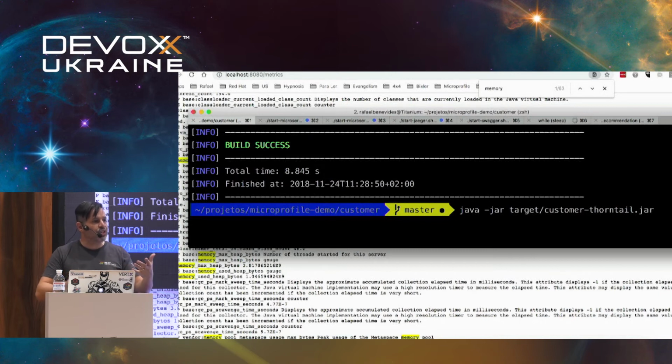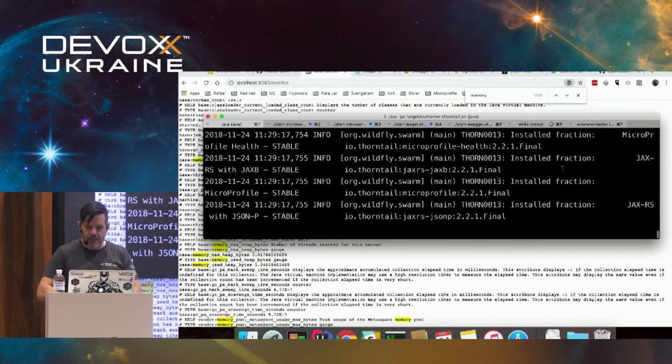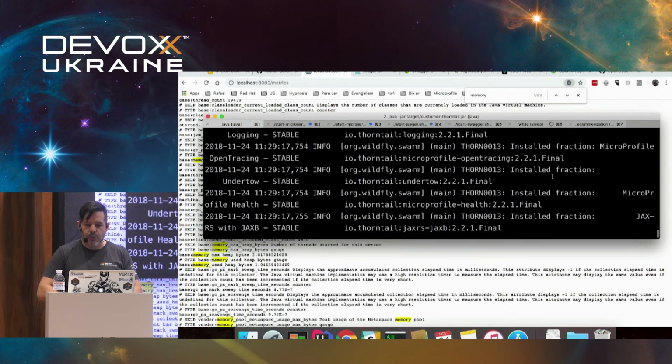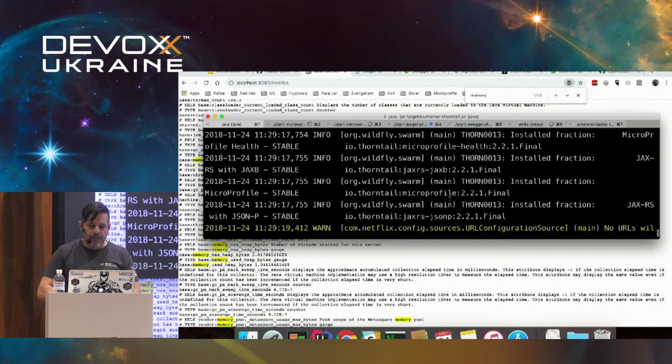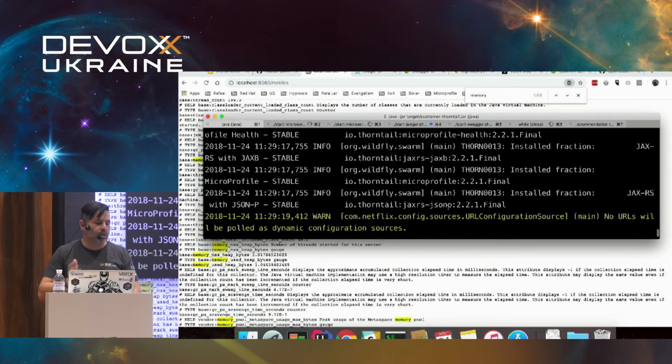It created a fat jar for you. So you can place this jar file inside a container, and it has everything that you need. When it's starting, it will see what fractions of WildFly it needs. It needs just MicroProfile Health, JAXB, and JSONP.